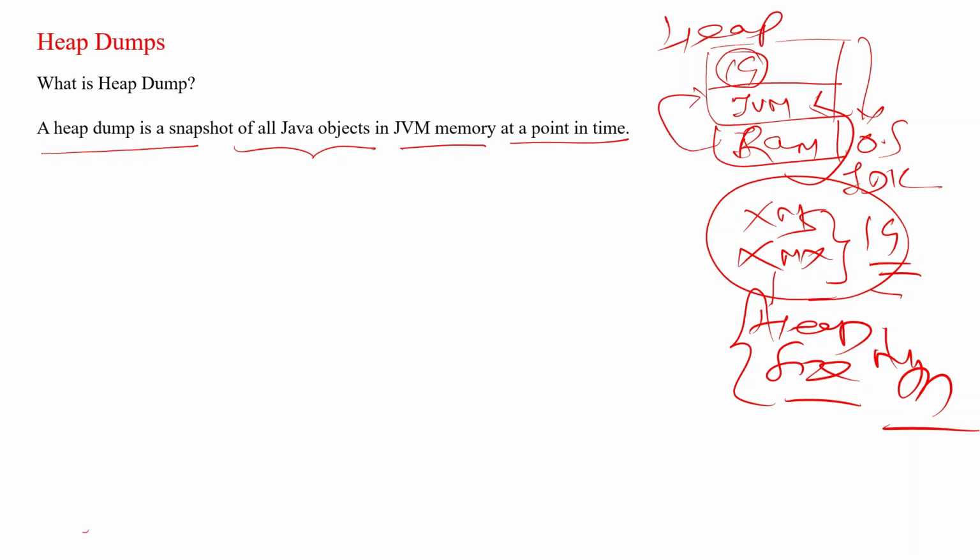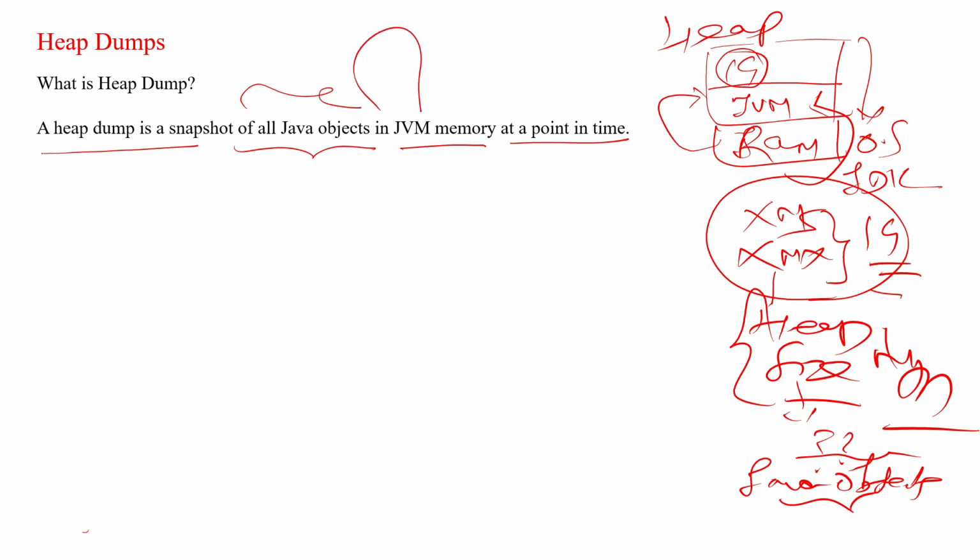And what we have inside the heap size, we have Java objects, right? And we have learned in detail what the Java objects are in the heap session. That means whenever your server is up and running, you have deployed some application, users are accessing your application, which is executing some business logic, at that time it creates multiple Java objects inside your JVM memory, which is your heap size.